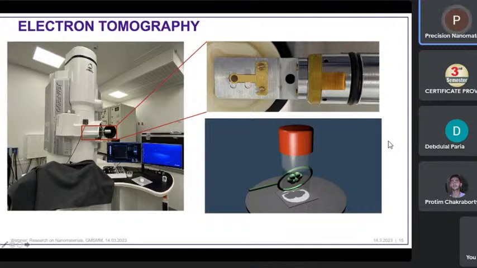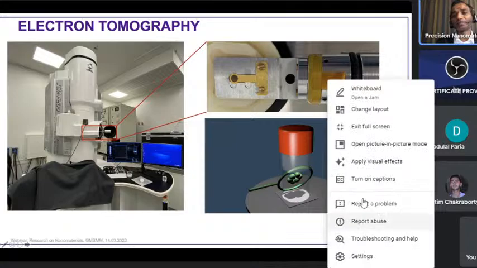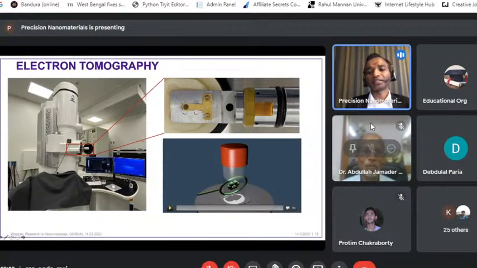It looks like this, and here is the real sample, where the electron beam goes through. And today we have more advanced cameras, so we can get the digital image. We have the sample on an extremely small 3 millimeter sample grid, and because we have to get images at different angles, we rotate this goniometer.